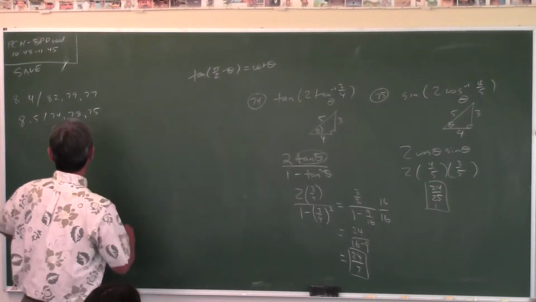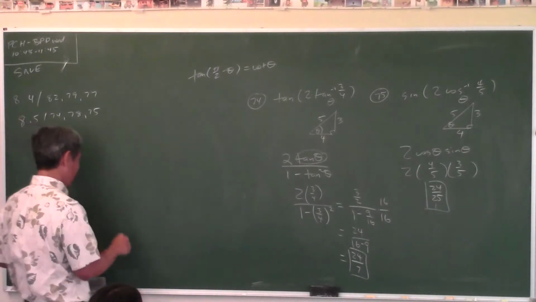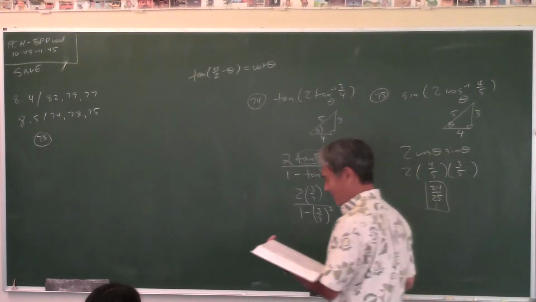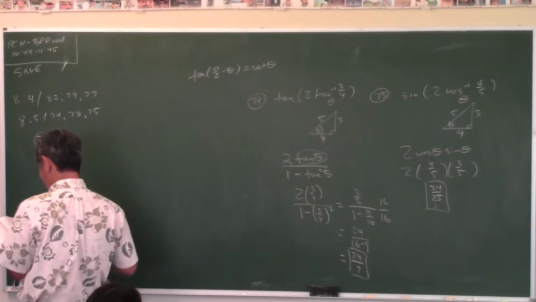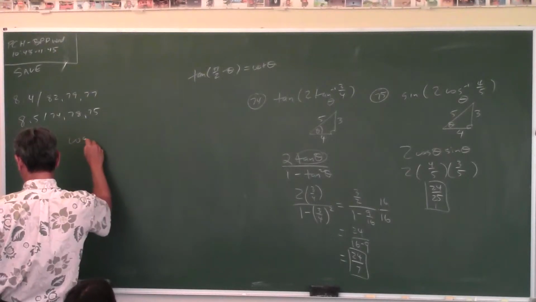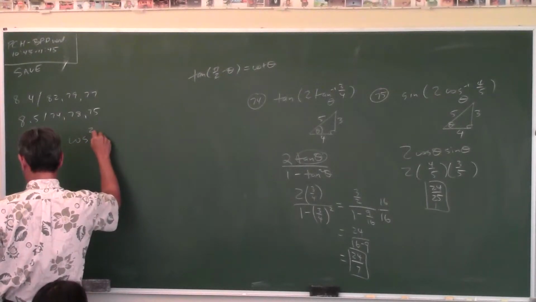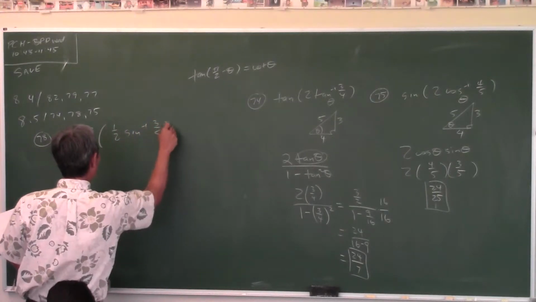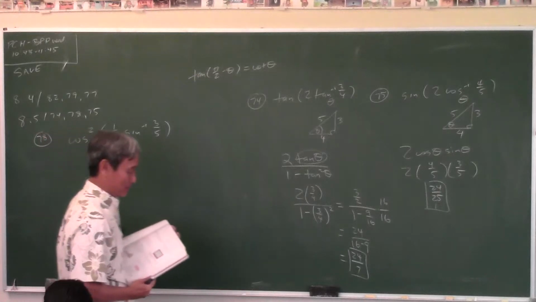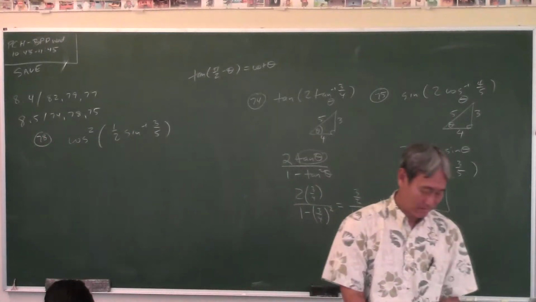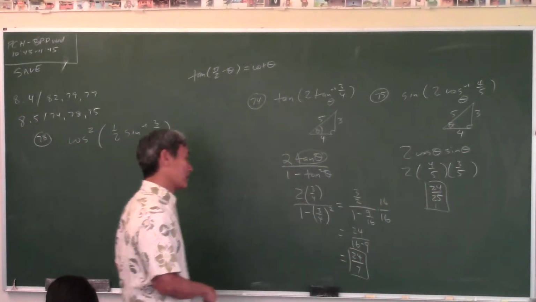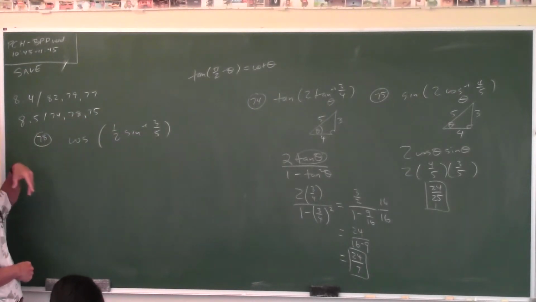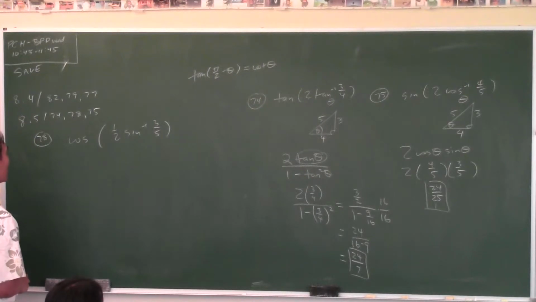Okay, and then the last problem, 78. Are you sure there are no more questions? This pretty much covers them all right here. Where's 78? Oh, half angle right here. Cosine squared. Why did they put the square there? I'm not sure why they put the square there, but whatever. What you need to do is compute this first, and then you just square it, right? So how do we compute this?